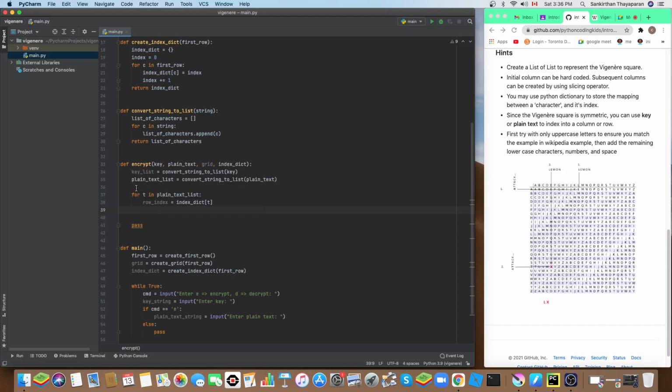If the plain text is smaller than the key list, then we don't have to worry about it, because there will be more characters in the key than the plain text. But most of the time the plain text is going to be bigger than the key list, so I need some way of indexing back to the key list.